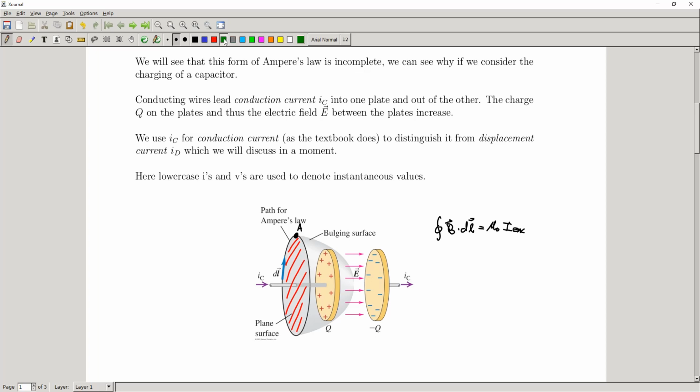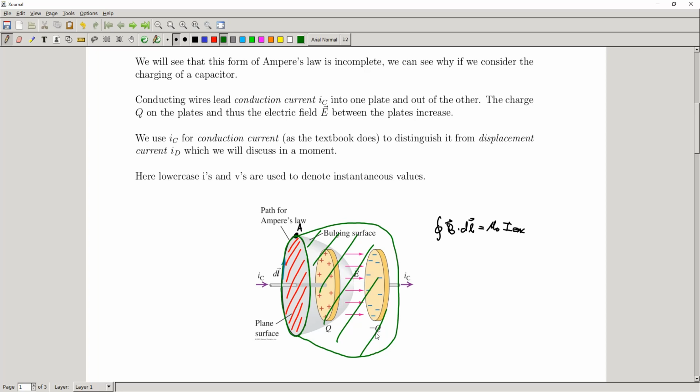I could choose a surface that looks like this, let's say. So again, this is my Amperian loop, the green that I'm drawing here. But I could choose an open surface that looks like this. So it kind of looks like a bag, right? You can imagine this is my surface. It's like a large bag. You could put your hand in through the red area here, which is now an open surface, and all this stuff is just like a closed surface. Well, an open surface with just this opening, and the rest is all sealed off here, right?